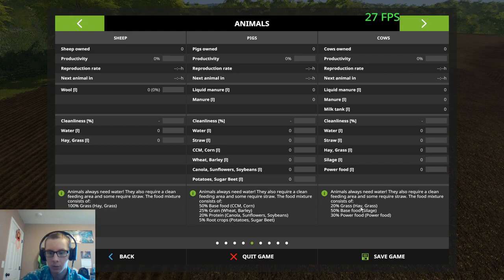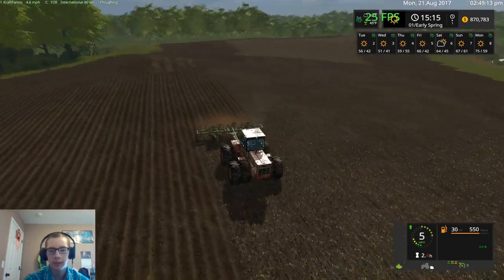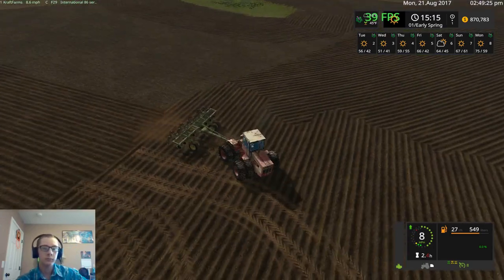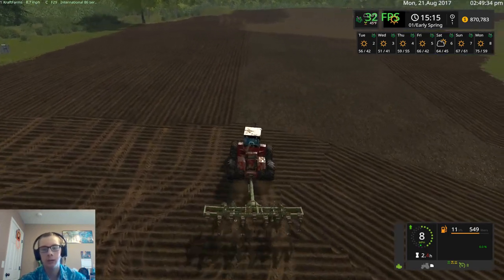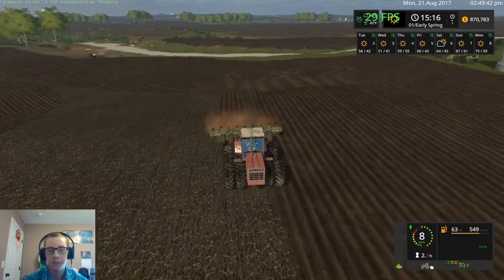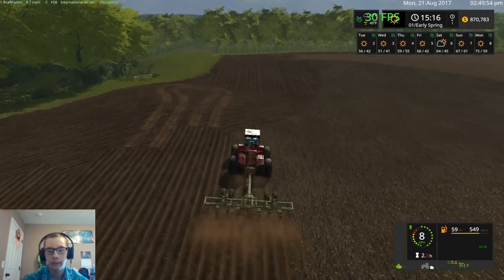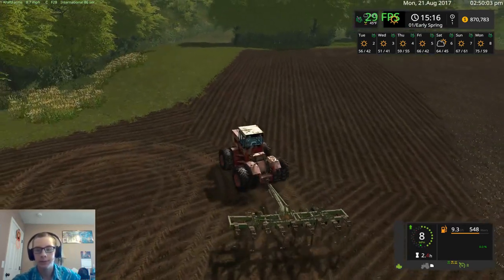I still haven't figured out exactly what the power food is, if that's like grain. I'm guessing that's what power food is. If any of you guys know, feel free to let me know. I might also just go fire up my test save game on Goldcrest, buy a couple of cows and get a load of corn or something and just see if they take it and if that comes up as the power food. So then I'd know, but if anybody knows already and can say this is what that is, by all means, please comment it down below. I'd love to know what exactly it is.